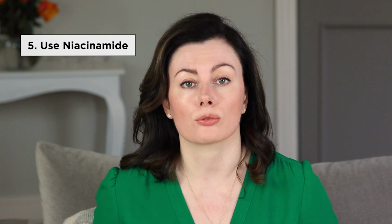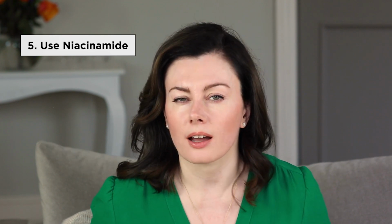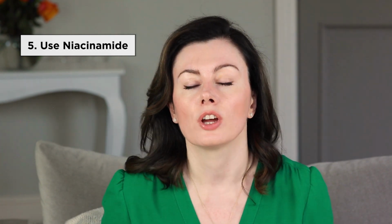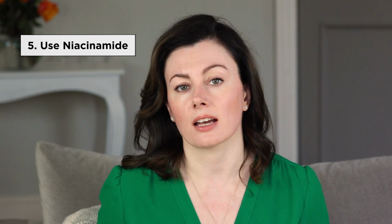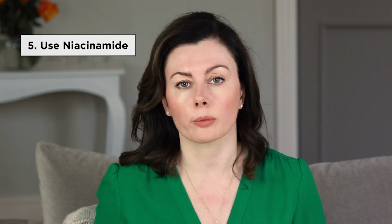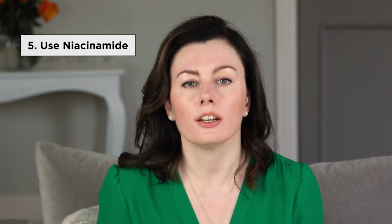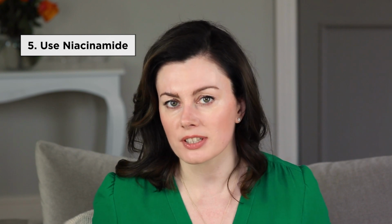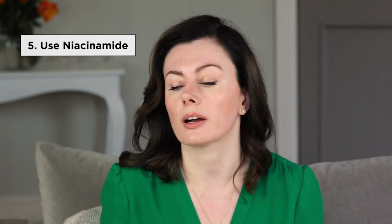The final ingredient I want you to think about adding in, and it may be that you just think about adding in a combination of some of these ingredients, not necessarily all of them, although I have to say I do use them all together on a regular basis. But niacinamide, or vitamin B3, is pretty wonderful when it comes to helping improve the appearance of your pores. And again, it's believed to have a sort of normalizing effect on the skin cells. And in some individuals, there's even a thought that it reduces oil production. Although I have to say that in general, topicals, because of where the oil gland sits, I don't think make a massive difference to skin oiliness, but it's there, it's described.